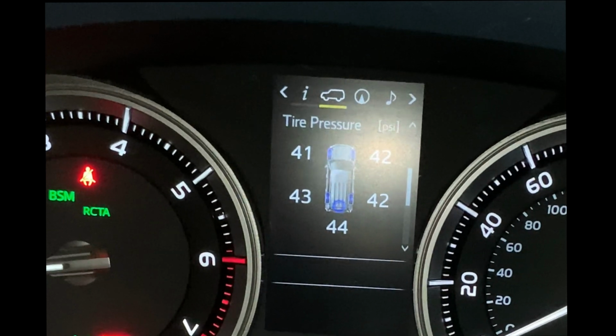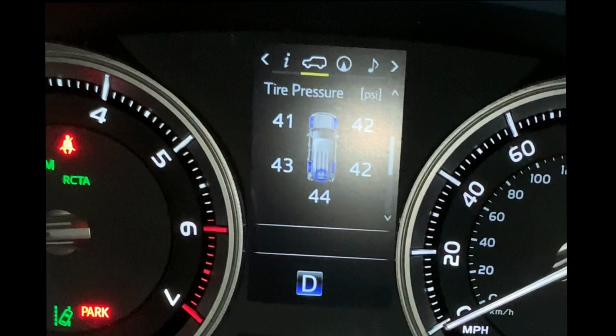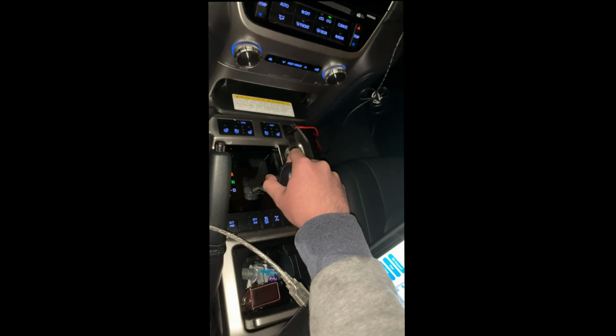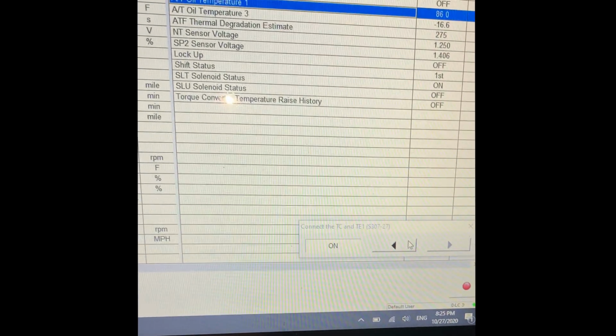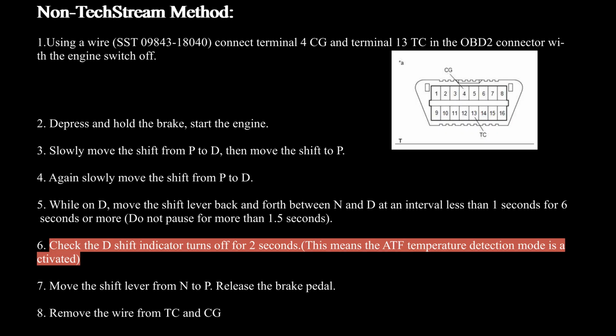Check that the D shift indicator turns off for 2 seconds while moving back and forth. This means that your ATF temperature detection mode is activated. Now move the shift lever from neutral to park and release the brake pedal. In the TechStream screen, choose connect the TC and TE1 to off. For this entire operation, I strongly recommend you practice in advance before you really do the operation.